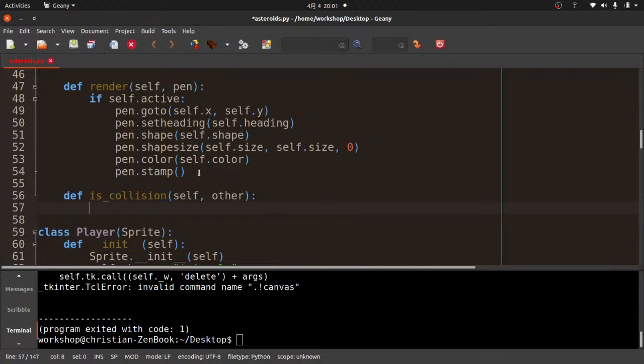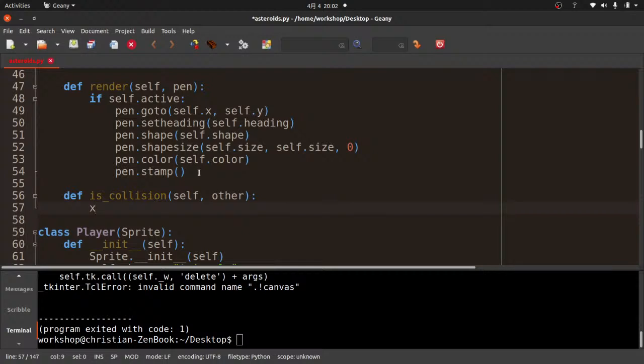Is collision. So how do I do this? Okay, I gotta calculate the distance. So distance equals... All right.